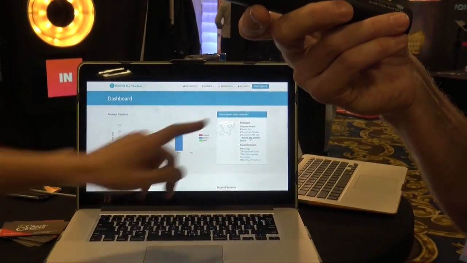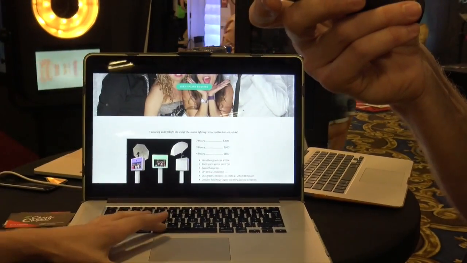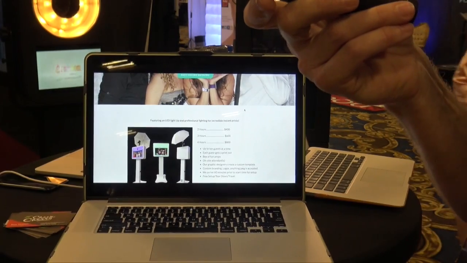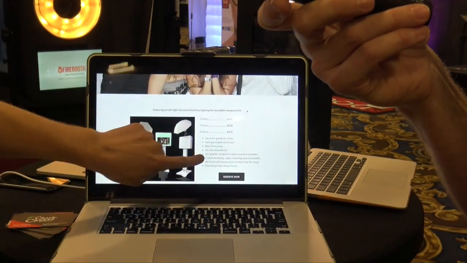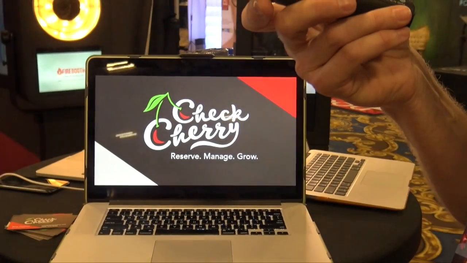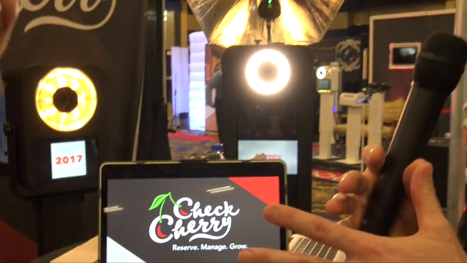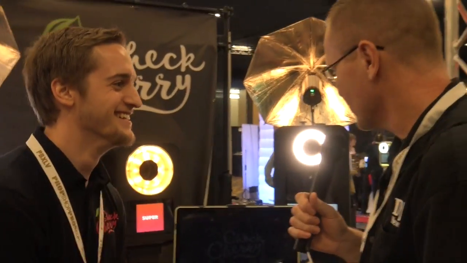You have rapport ready to go. When you hop on here, it gives you a nice start guide on how to get set up. I can have it on someone's site in less than 20 minutes. It doesn't take much time. It integrates onto your existing website already, which is great about it. And of course, there you have it. Check Cherry. Very nice. Wow, that's awesome. That's fast, right? That was very quick, and you did a great job with that.